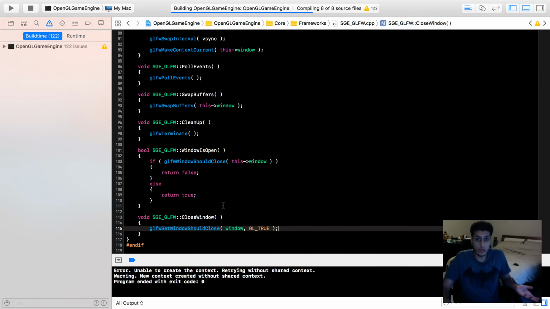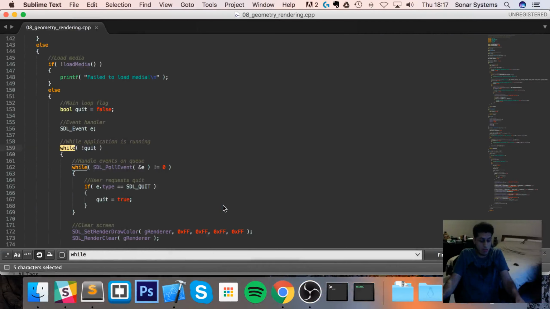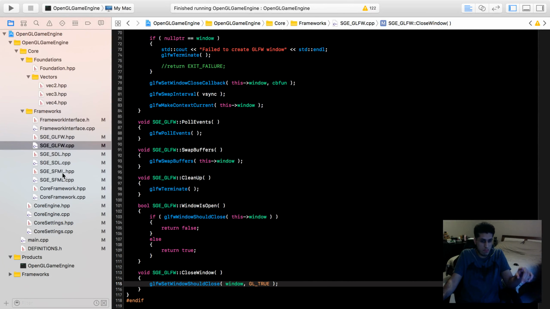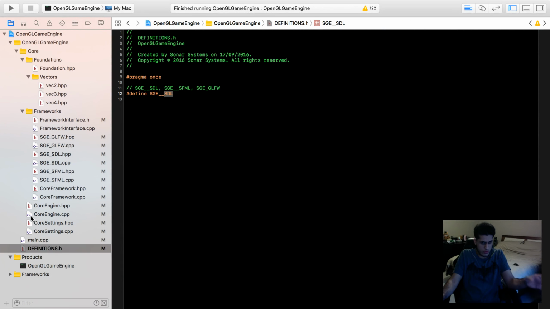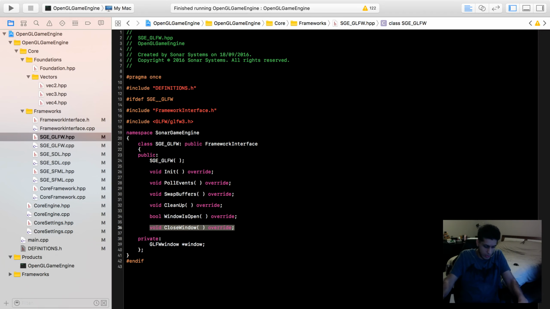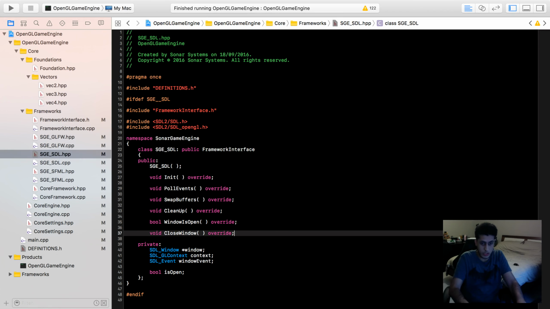Again, this shouldn't break or anything now. This should still be working a-okay. Can quit it. So if I go to the SDL now, so if I go to definitions, go to GLFW, copy and paste this line in SDL. It's going to be an easy one.